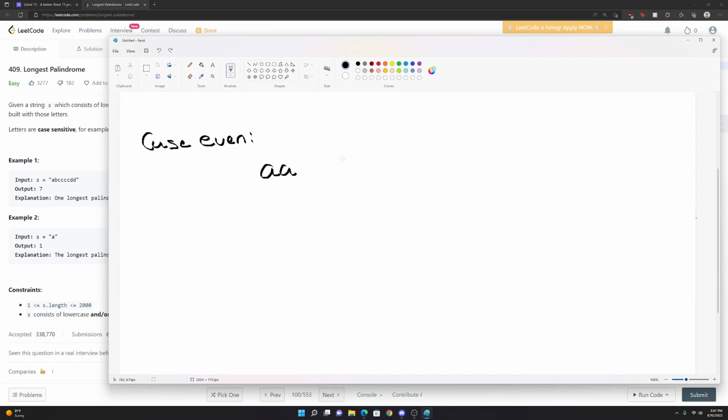But what if we're adding an even amount? What if we have two B's? That's an even amount of B's. What can I do with this? Similarly to the previous example, I can just take a B and put one on each side, like this: A, B, B, A. This is also a palindrome. So the thing I'm trying to say is that when we have an even length palindrome and the current letter we're adding is not the letter we're at, like adding B in that other case, we can add an even amount or an odd amount of that other letter, and we will still have a palindrome. So it doesn't matter. We can just add on whatever we want.